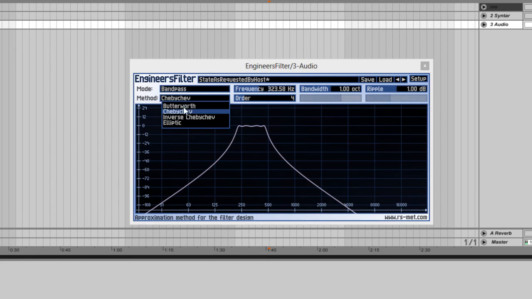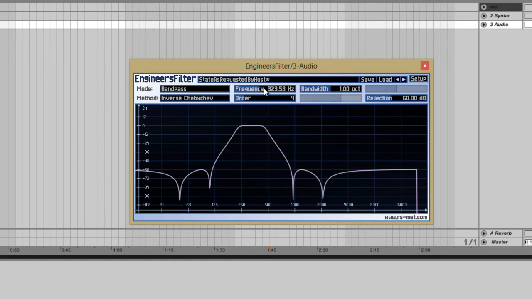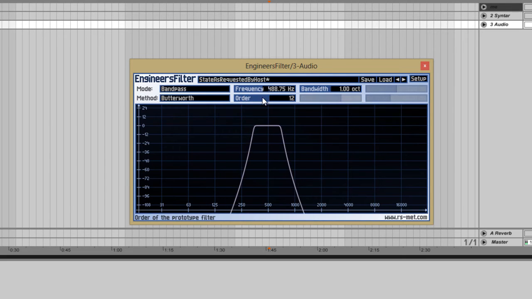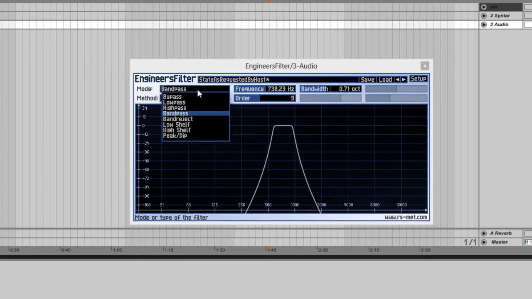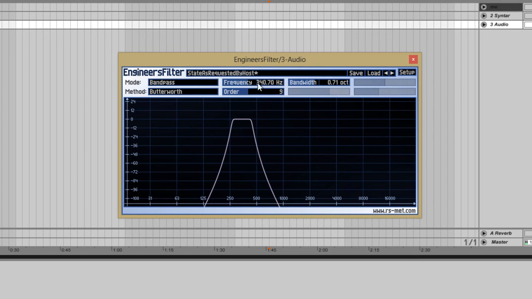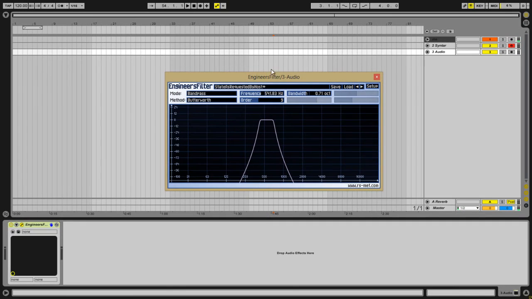You can change the filter graph around here, and you can control the Q. Now it's very similar to the auto filter you get for free inside Ableton, but sometimes this adds a different color than the original Ableton filter. So you can use it and see if it fits you, and I think it's very nice.